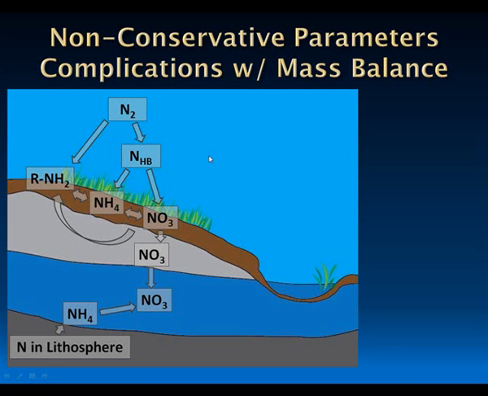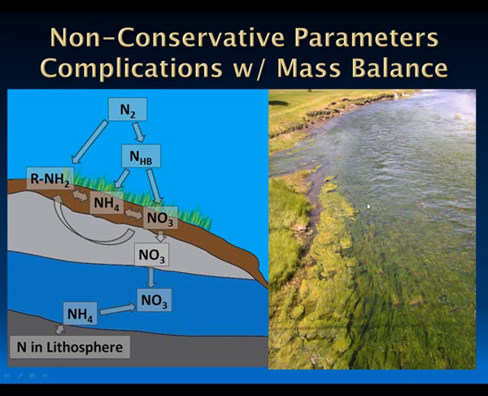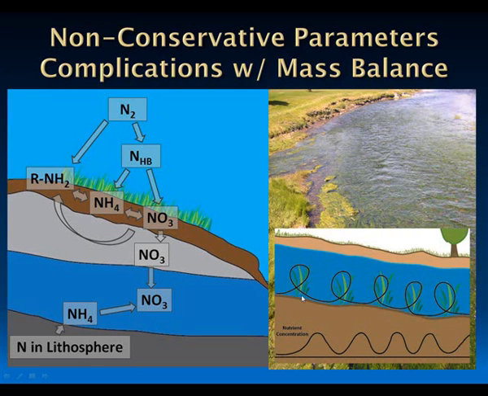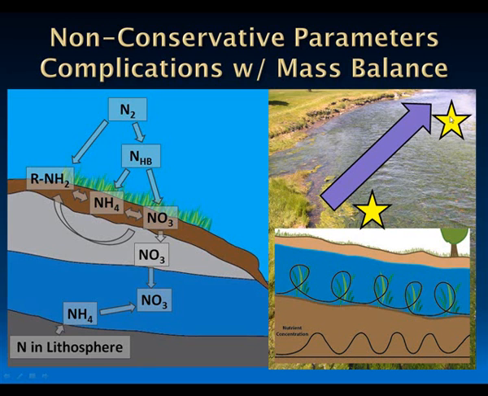Nutrients are not conservative, and so we have to think about that because we basically end up getting temporary storage of nutrients in algae growing in the streams. And we also get these fluctuations and the diel concentration changes. So when we think about quantifying how much nutrients are moving past a place on a stream, it's not always as simple as measuring the concentration and the amount of flow upstream and that equaling the amount of concentration and flow downstream plus what came into that reach, because we have these processes going on. And that is one of the underlying concepts from the paper for this week that you'll read.